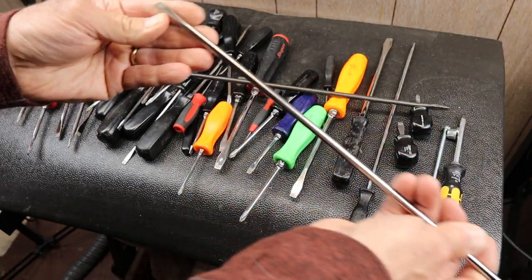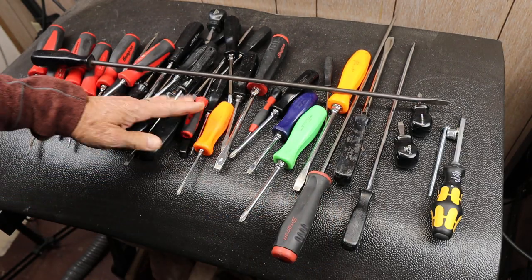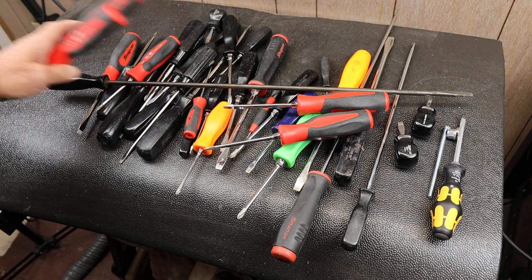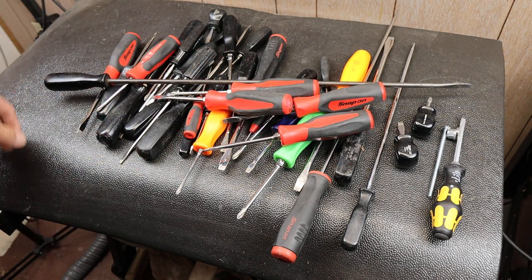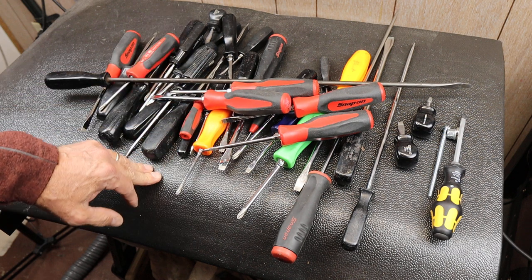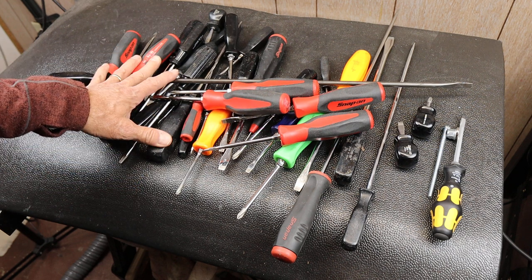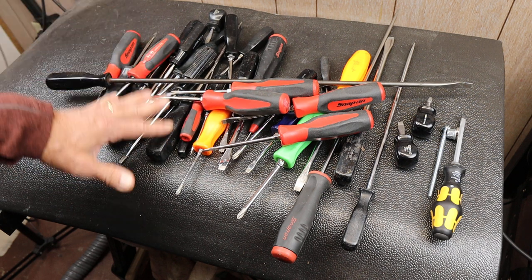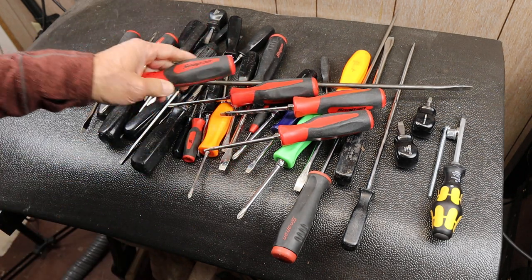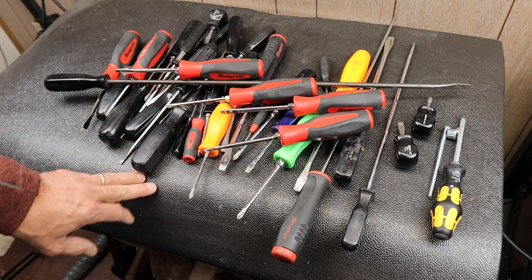So here's my old beat-up handle, trash tip — brand new, no questions asked. And the moment they go down, it all turns into brand new handles. That's my experience. It might be something that shades your interpretation of Snap-on and their warranty. I've had good luck — no questions asked. I walk on with a broken one and walk off with a brand new one: handles, bits, bent shanks, whatever it is.